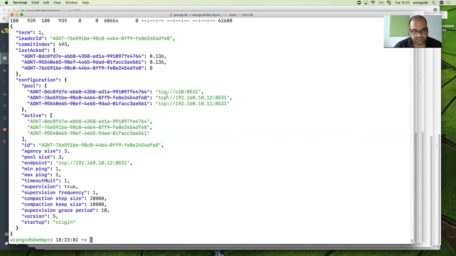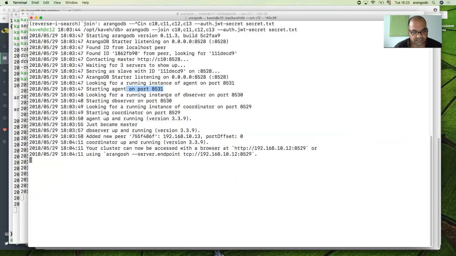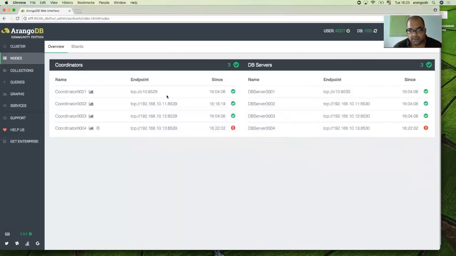Right. Let's just go ahead and kill that one. C12, where is C12? Let's find the guy. This is C10, C11, C12, and just stop it. It will take a little longer.